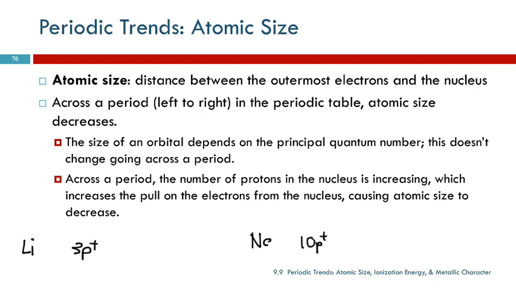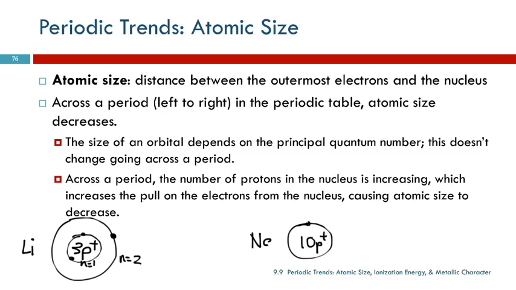Okay, so lithium has 1 valence electron. What principal shell is that electron in? 2. So it has 1 electron in this n equals 2 shell. Here's where thinking of it more in terms of a Bohr atom. So then there's this inner one too. This is the n equals 1. Well, for neon, it also has 2 core electrons in n equals 1. But then in the n equals 2 level, it has how many? 8.